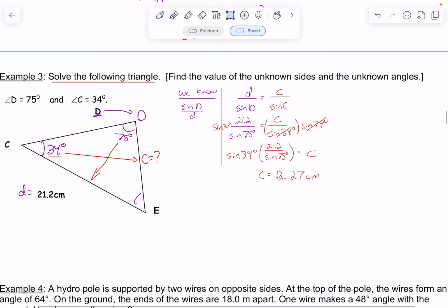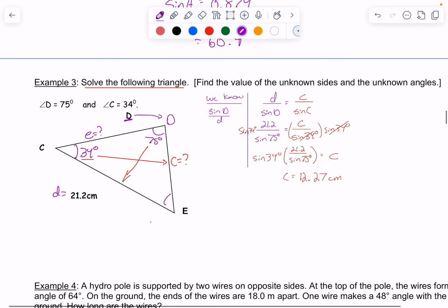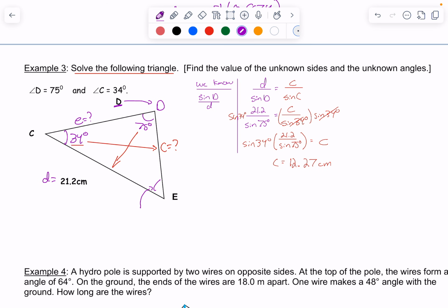All right, so we don't know what little e is. We also don't know what this angle is. So if you think about setting up this problem, if I take my known ratio, d over sine d, and I try and set that equal to little e over sine e, well, I don't know this, and I don't know this. So there is no way mathematically for me to solve this.